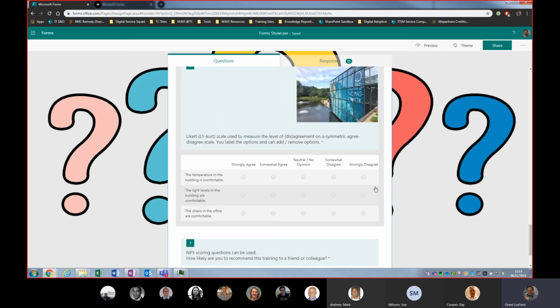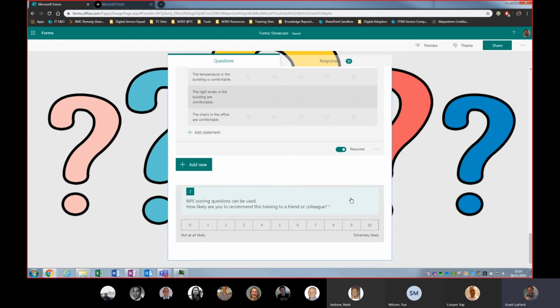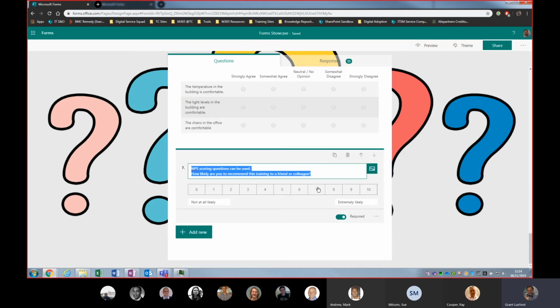And then the final one is the NPS scoring question. Let me just check on this one. I don't think there's any difference. No extra features in that one. Yeah, so the last one is the NPS scoring type question. It's an NPS. I mean, we all understand NPS. And this one does the scoring as it's an NPS. So once you've gone through and set all your questions in whichever ones you want, you can use all of one style. You don't have to use a mixture. This was just a showcase.